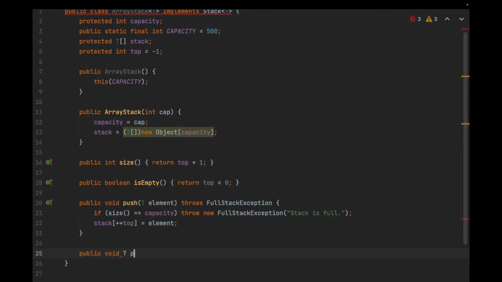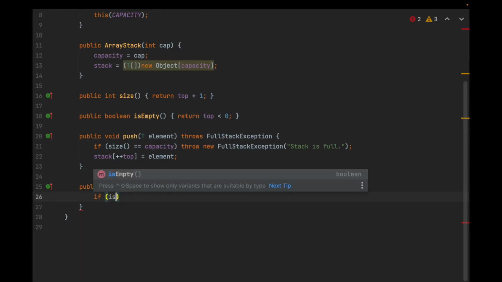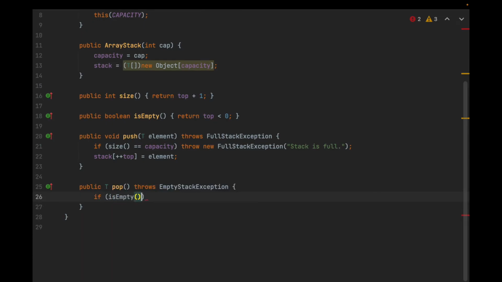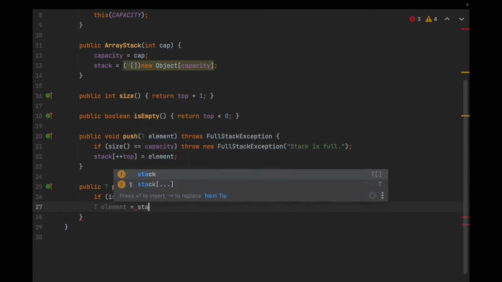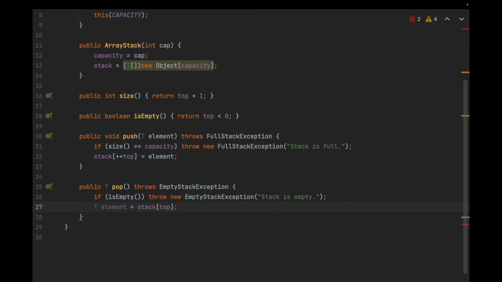Top. T pop throws empty stack exception. And then if isEmpty, then throw new empty stack exception. Otherwise, you're going to say T element is equal to stack top, the top item on the stack.